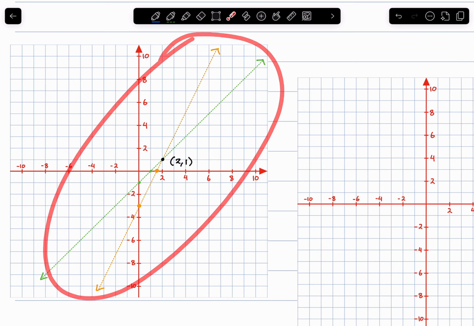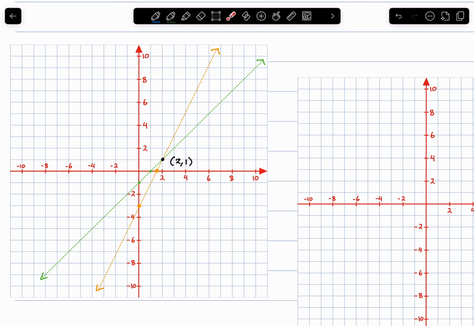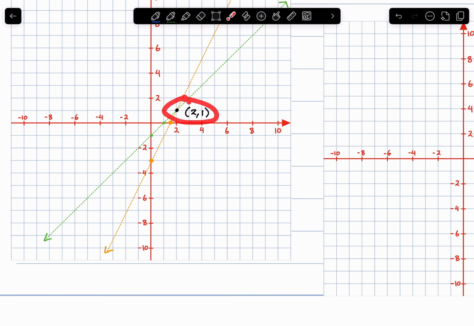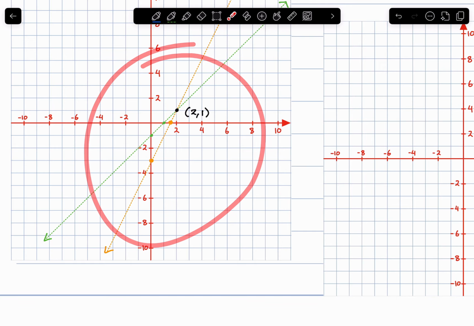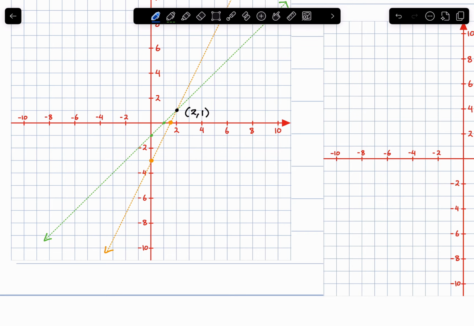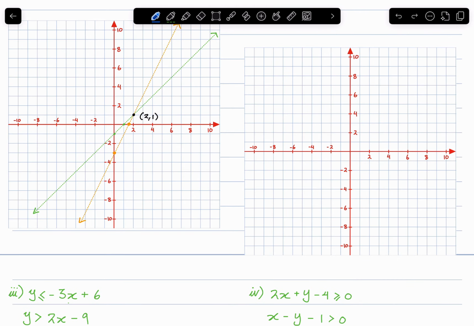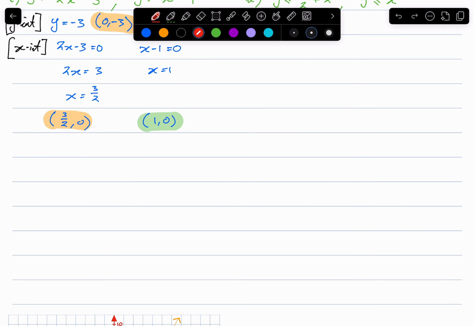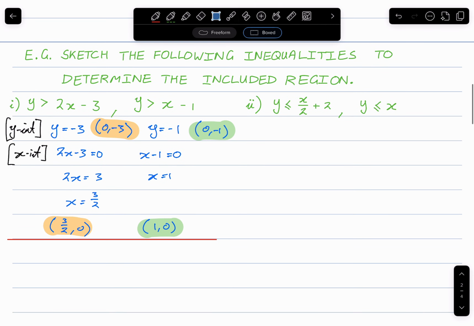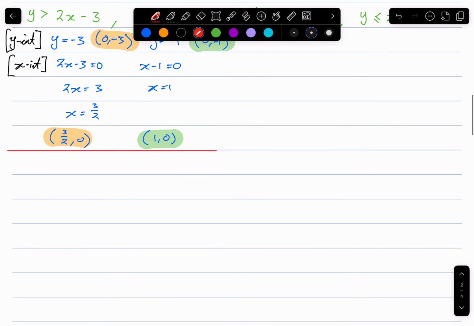Now, on this graph, for the purpose of the time of this video, I've already graphed them, and I've shown the coordinate here. It looks to fall perfectly on 2, 1, but graphically, and especially since we might be doing this as a sketch and not as a proper graph with proper scaling, we are going to have to verify that this is definitely the point of intersection by calculating it ourselves. So we're going to solve these two as if they were a simultaneous equation. Okay, so let's find the point of intersection.